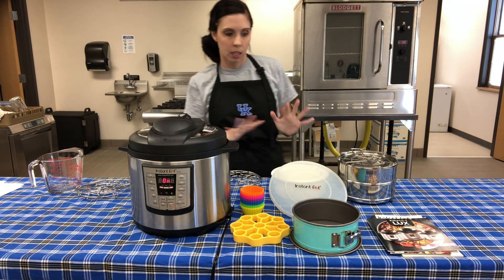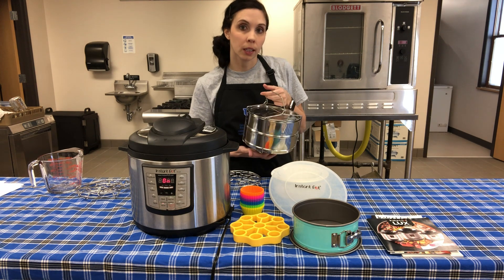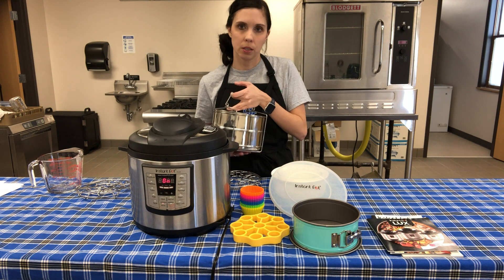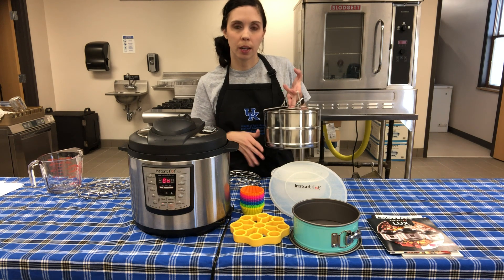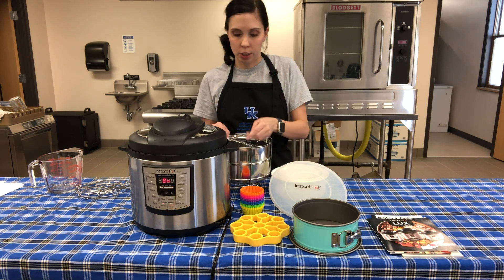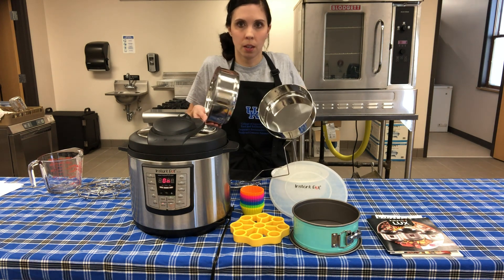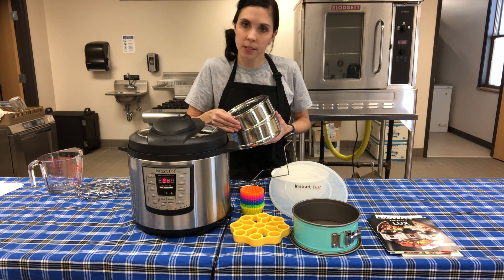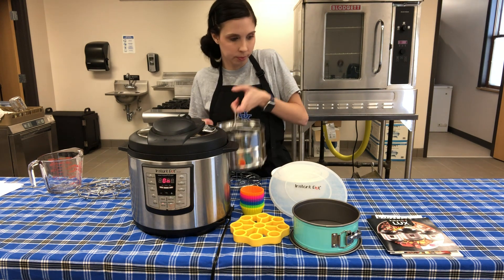This accessory came with the pressure cooker and I was unaware of what it did until I watched a show on Food Network - they put rice in the bottom layer and meat on top, then build it to pressure so everything is done at the same time. I've heard you can also put leftovers in and build pressure to reheat them in about five minutes. It looks like a two-layer lunch bucket.